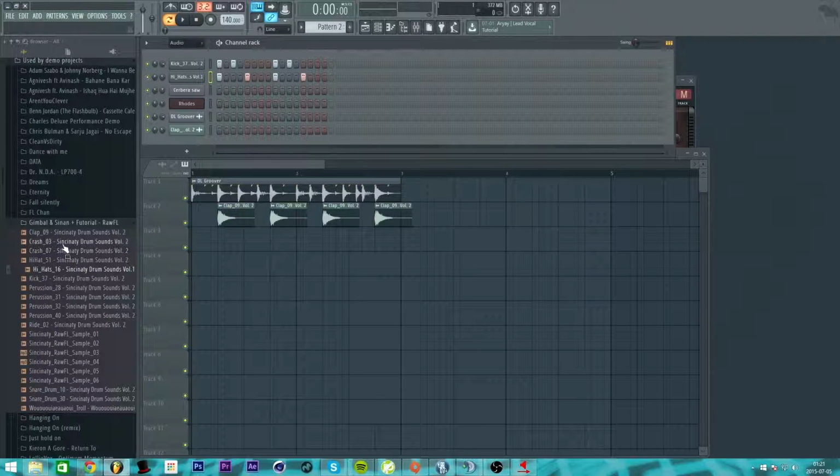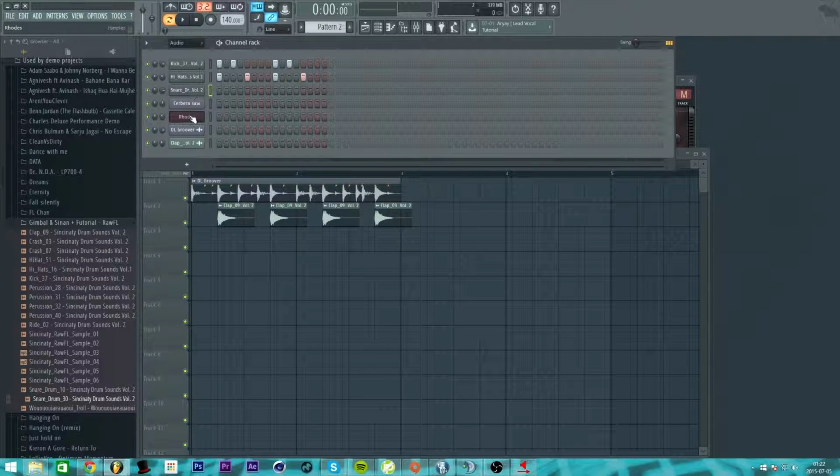And I'll add a, let's see, do we have a snare here, maybe? So there's a snare. Let's drag that over right there, and you'll see if I want to add the snare right here in between Cerberus saw and hi-hats, I'm just going to add it to the blank space right in between those two, and I'll add it right there. So that's how you can order things.